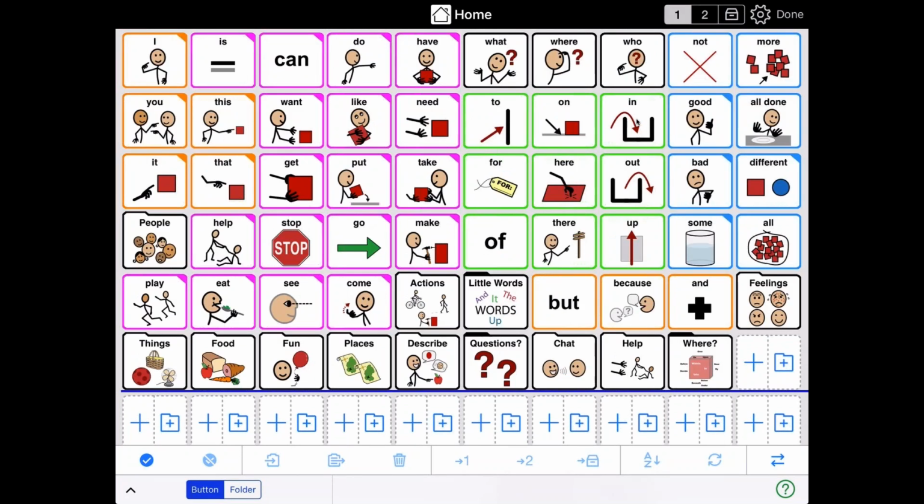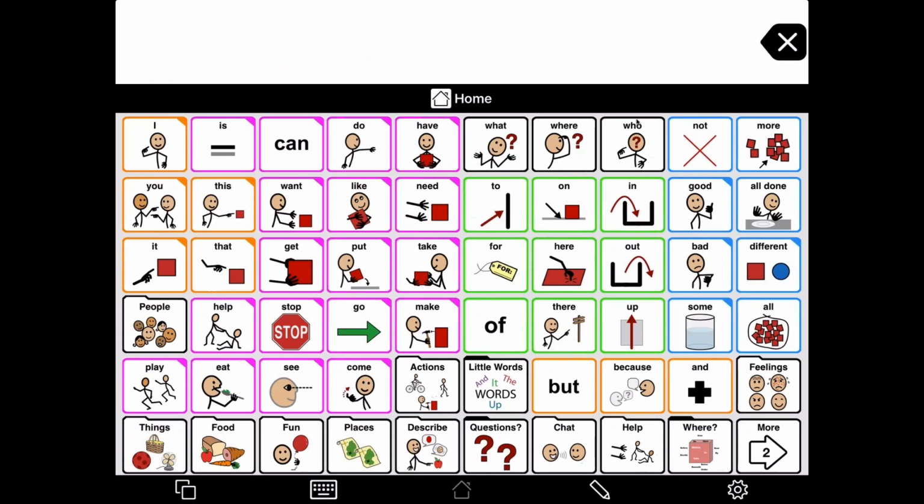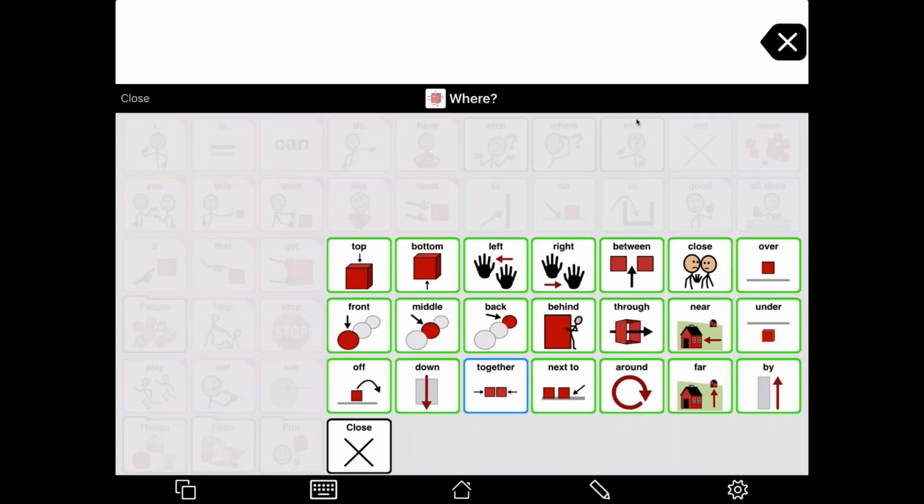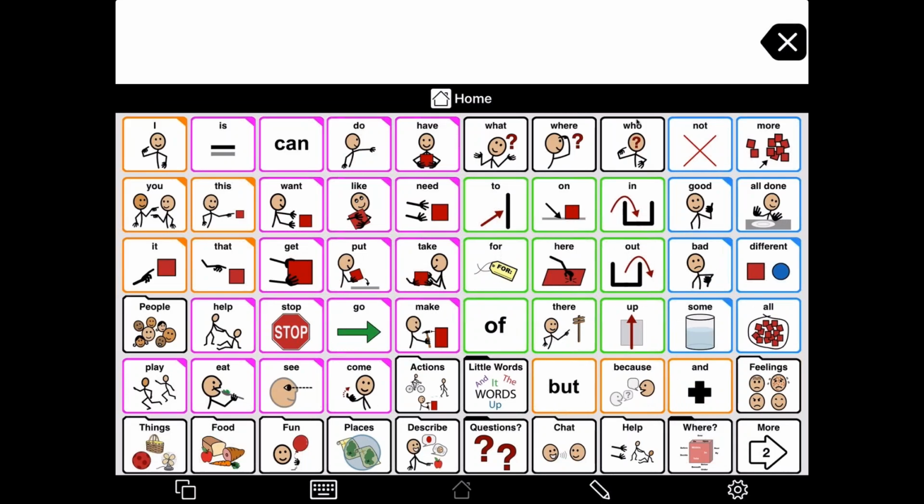So now I can tap this, and I have access to over and under, next to, around, near and far, through, behind, off, and down, which I think are very useful. And I don't have to go to this secondary level to get them. So that's your bonus tip. Okay, so that of course took longer than I thought it would, but that's life. And in the process, I've shown you some of the key Fringe pages where you'll find words that are not on the home page that you'll still find very useful. I'm going to show you a few more of these.